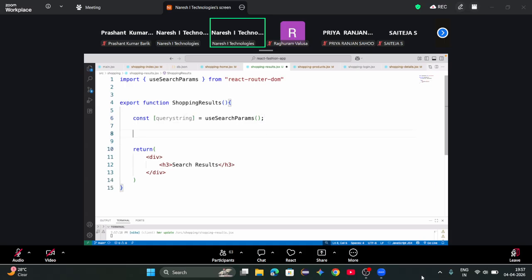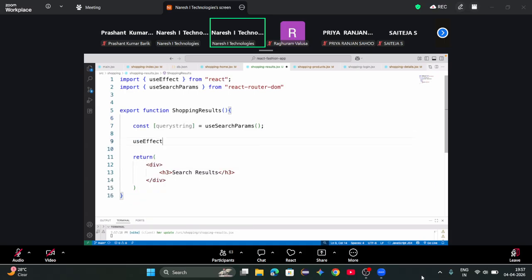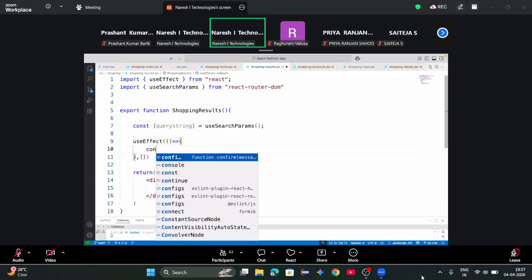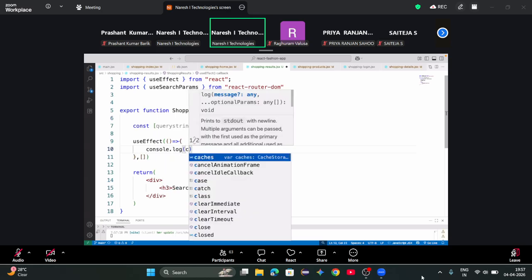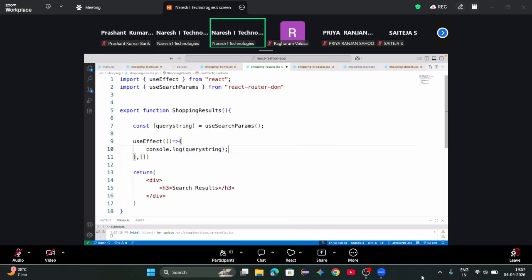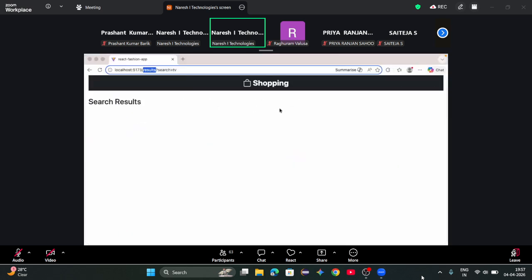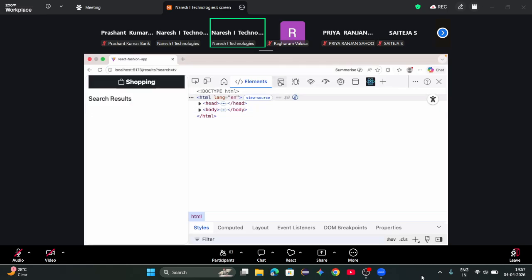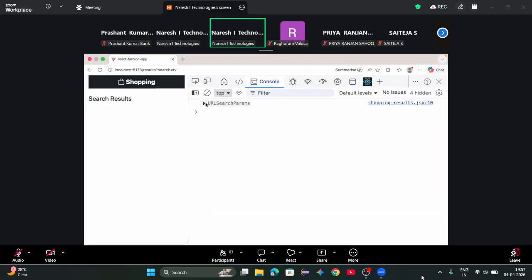For example, useEffect at the time of mounting, I will console.log the query string to show you what is coming. And you can see that when I log the query string, search, inspect, in the console log, you can see URLSearchParams is coming and its size is 1.